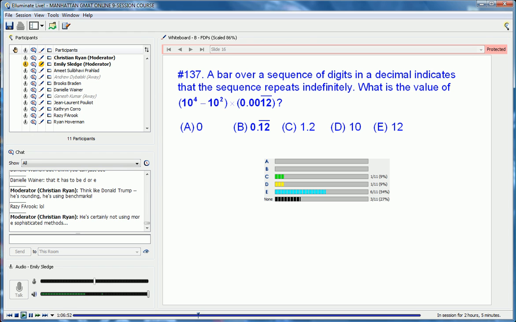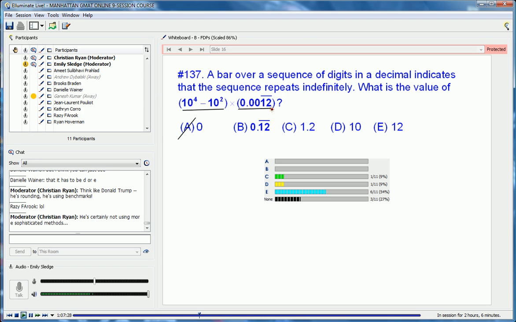All right, so we're not unanimous, but you guys are avoiding the smallest answers. I think A is the giveaway here. Unless one of these things in the product is 0, you're not going to get 0 as your product. So I think that's wise of you guys. And I think you might just sort of estimate what this term is and say, oh, these are all big numbers. It might be big enough, certainly because of the 10 to the 4th, that we're not going to be just at 0.12. What did you do to actually solve this?